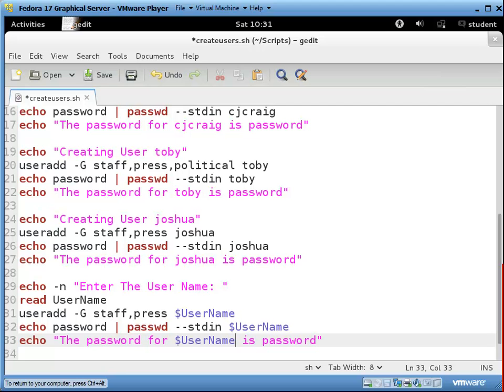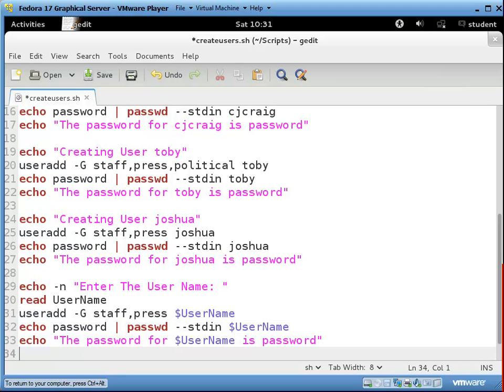The actual variable itself, as you can see, is right here. In this case, we're storing a value into that variable, which is whatever they type. Does that make sense? And then when we need to access what it is they typed that's stored inside that variable, we have to put a $ sign in front of it. Make sense? Cool. Very, very cool.